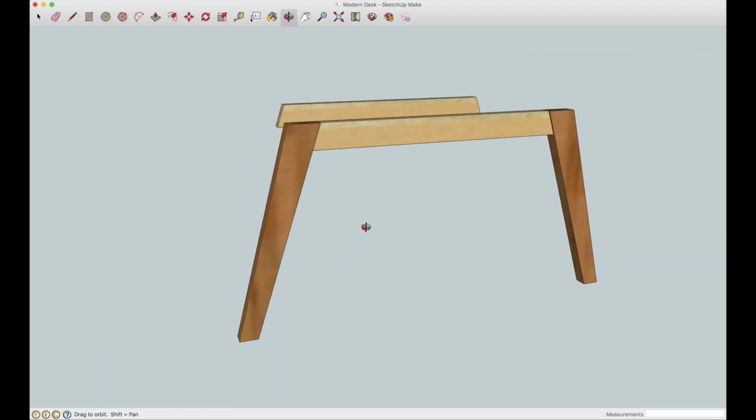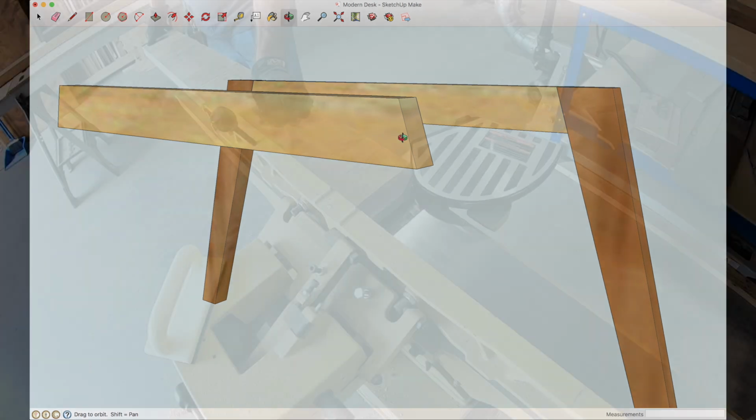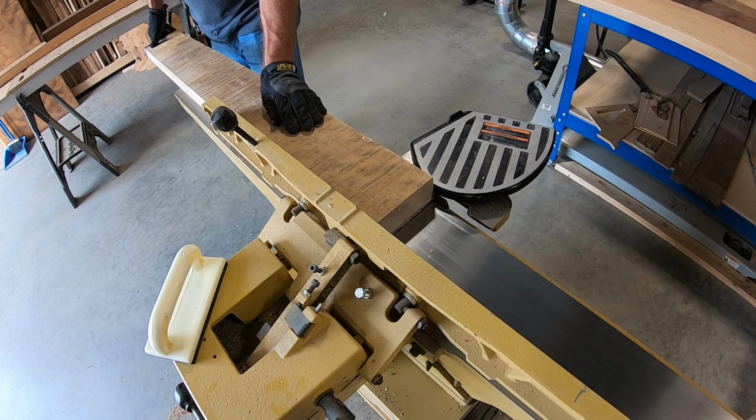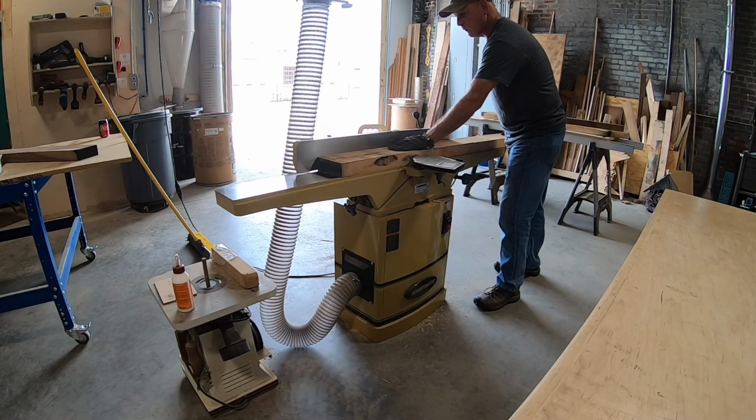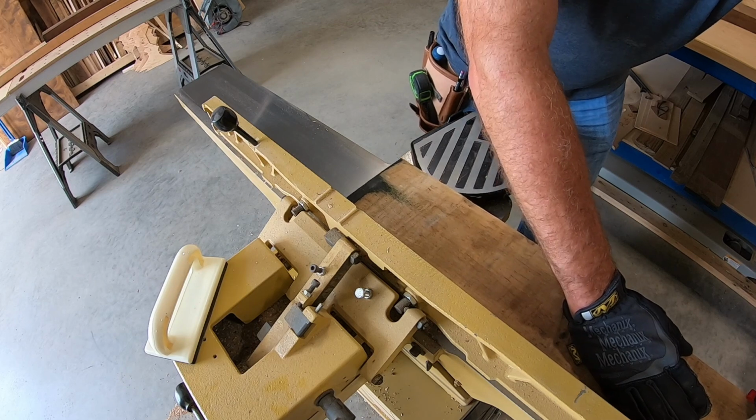The legs are tapered, so these assemblies have to follow the taper of the leg. I'm working with 8-quarter lumber, so I have to break it down. I start by jointing one face and one edge, so I can rip it and plane it.